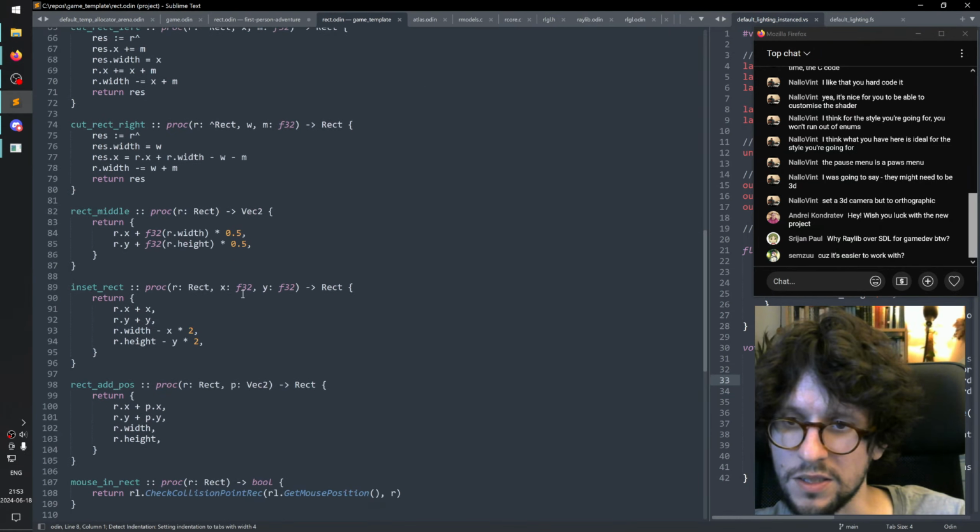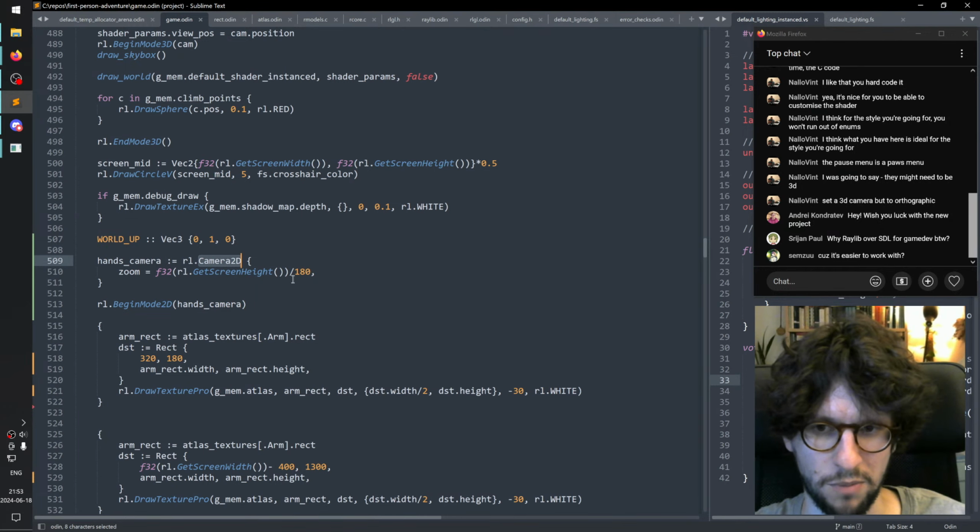Import core math, and then we have camera rect, and that will give us a rectangle zoomed like the camera. So in this case, it will go from 0 to 180 and then vary a bit how big it is in width because I'm zooming based on the height, right?